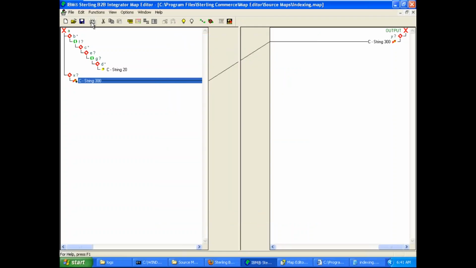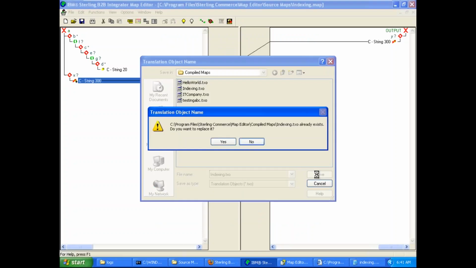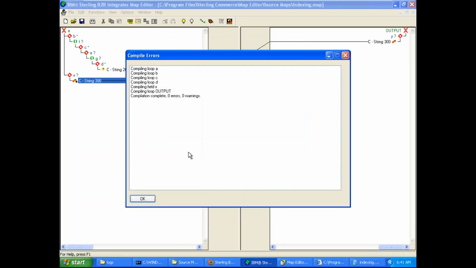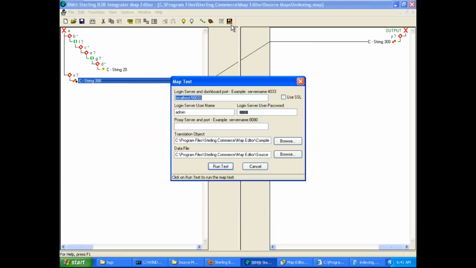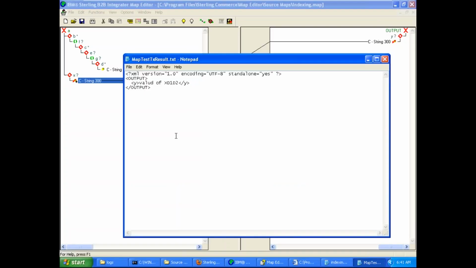Let me run this for you. The value of x is the value of x.